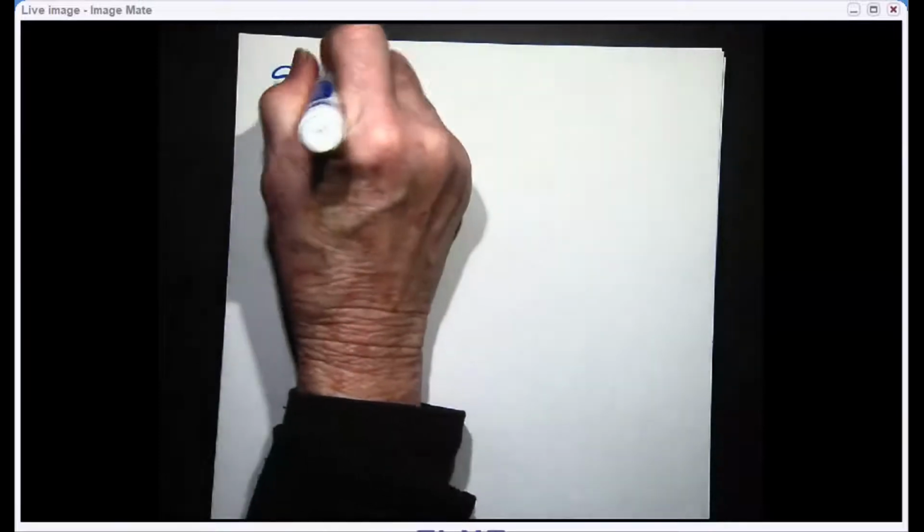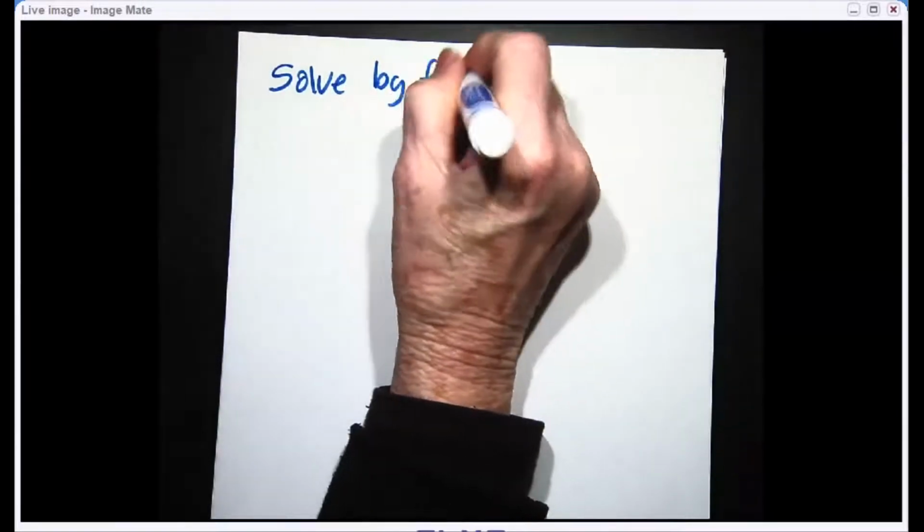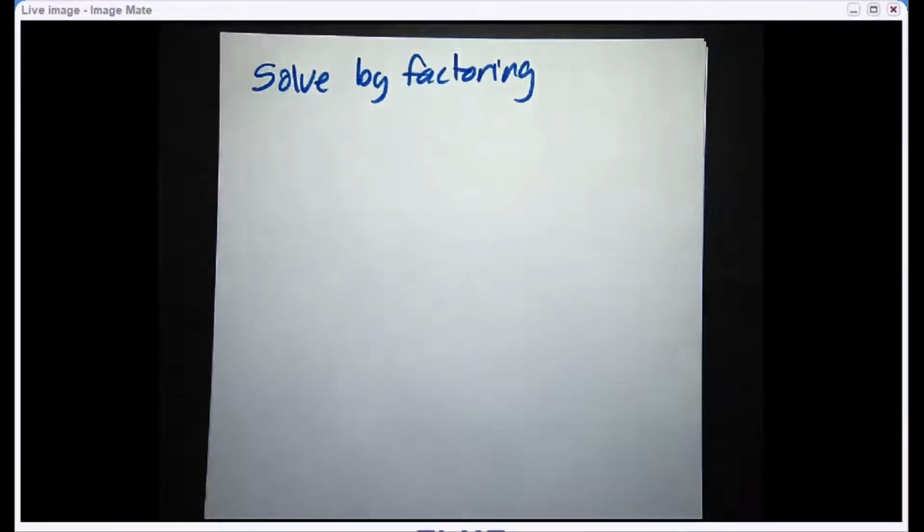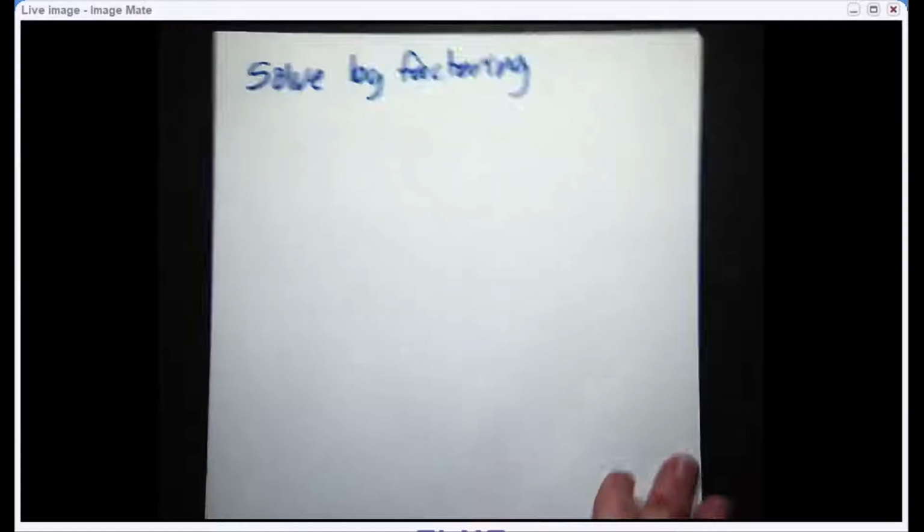The next stage of what's happening with this is solving by factoring. As I said, we're going to solve trig equations by factoring. And that's yay, because I know how much everybody loves to factor. So when we're doing all of the problems that we have with this, it's going to be great fun. I'm absolutely certain of that. The good news is you do things the same way that you would do under normal solving.